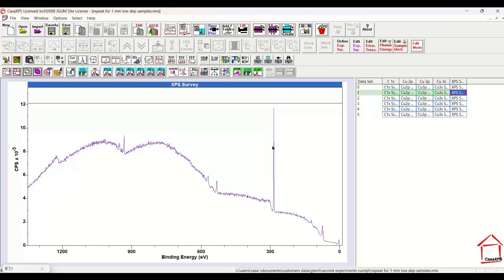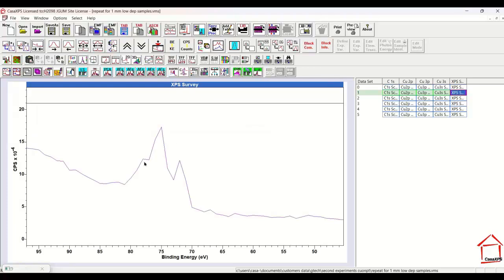This is the carbon peak, this is the carbon Auger peak, and you can see that the Auger peak is declining and it's present, and it's at a very low kinetic energy. So the fact that we've got carbon here and the shape of the background here, well, that suggests that the carbon is at the surface, and it is responsible for the shapes that we see predominantly in the background signal. So here we have the platinum 4f and copper 3p. So we see copper and platinum at this point.